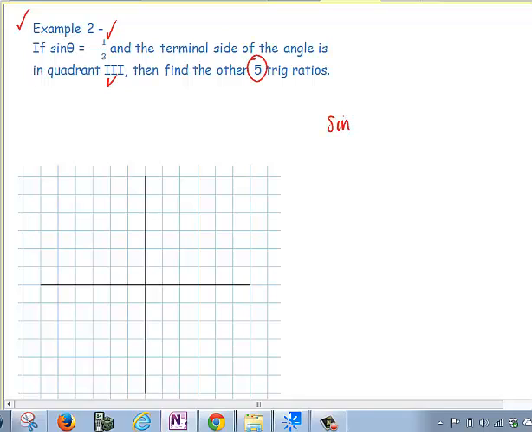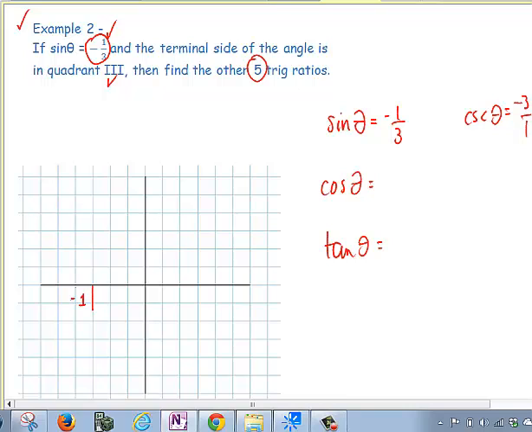Okay, so I'm going to write over here sine of theta equals -1 over 3. The cosine of theta and the tangent of theta we need to find. I already know the cosecant of theta, so I'm not going to waste any time. I'll make sure I get that right. So now we want to plot this. So this is a clue. It says that we have an angle in the third quadrant where the opposite side is 1. That's negative. And we know the hypotenuse is 3.